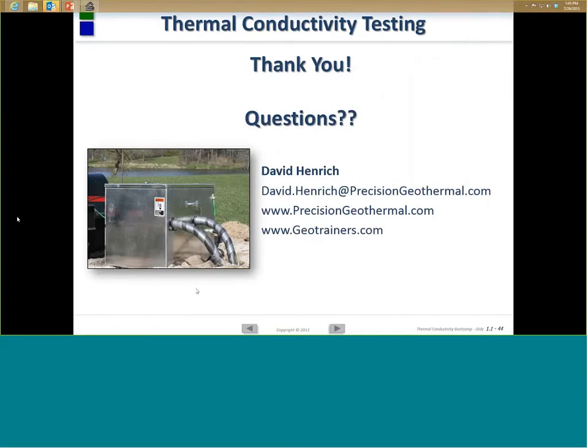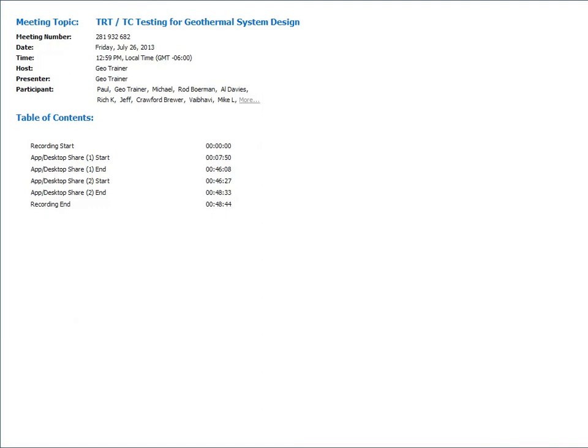Actually, David, Davies here. I have a question for you. You had a slide there titled the late time linear trend, and you had a formula with K subscript S inversely related to the slope. What's the subscript S? The conductivity of what? Soil. Soil, thank you. Yeah, and that's the slope of that line.